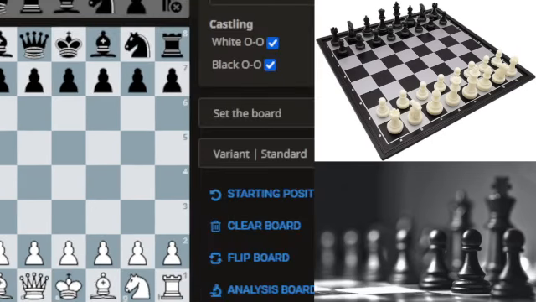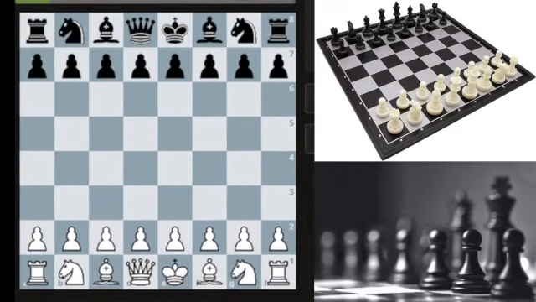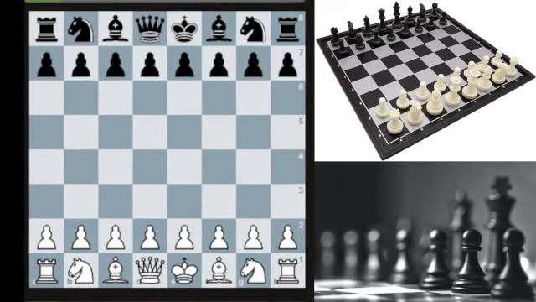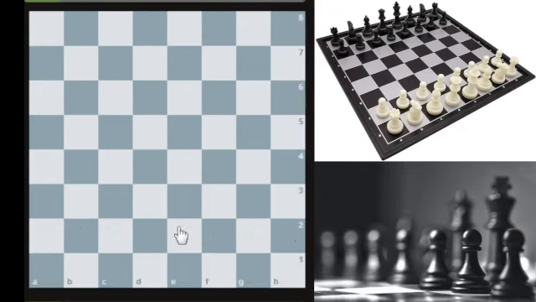Okay, where is the board? Oh, the board has gone out. Okay, now it's in the center. Where is my board gone? Where is it? Okay, it's over here.